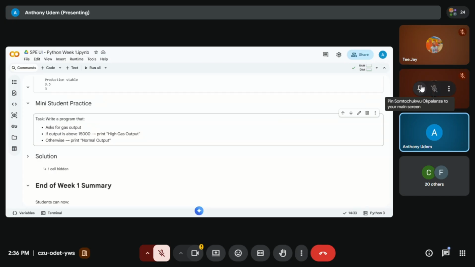Ask for gas output. Gas underscore output equals float, open brackets, input, open brackets, enter gas output.